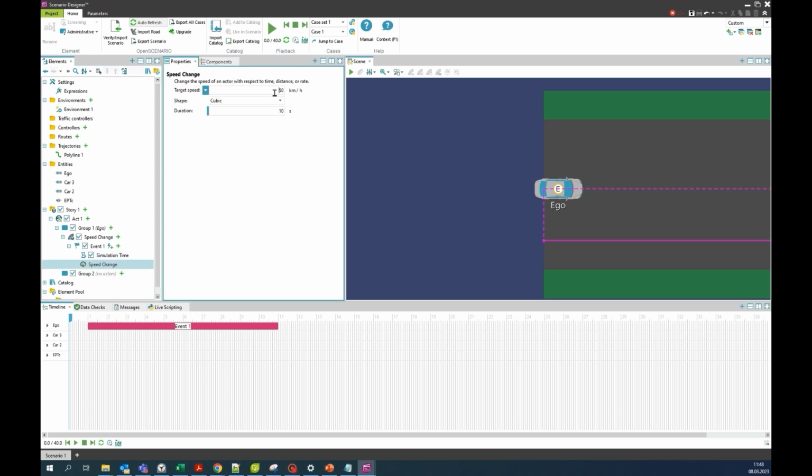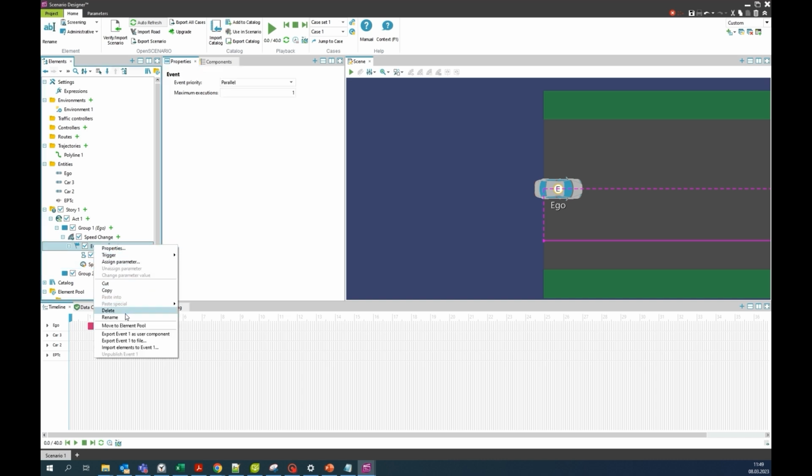50 is a speed that we saw that is in the range from 10 to 60 as defined for the NCAP test. And now this is the acceleration. We can do it with a rate, for example, for a quantity of 3.5 meters per second squared, because if the NCAP test needs a constant speed of the ego vehicle when the pedestrian starts walking, in the end, the events here should not overlap. So this speed should be constant in order to be the test performed properly. Okay, so now we can rename this to acceleration event, acceleration.